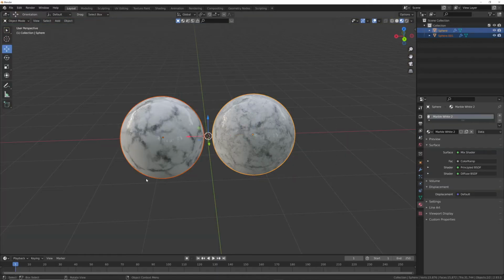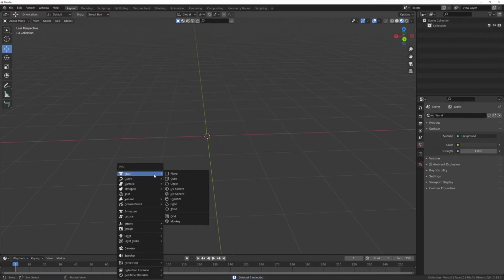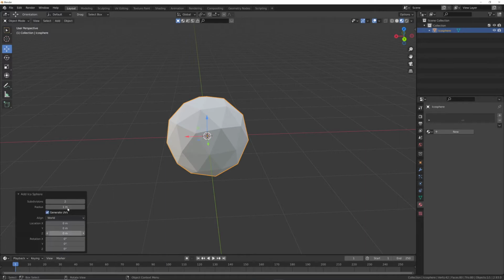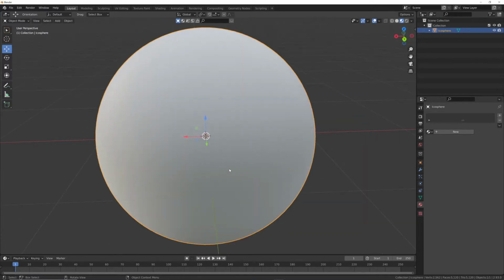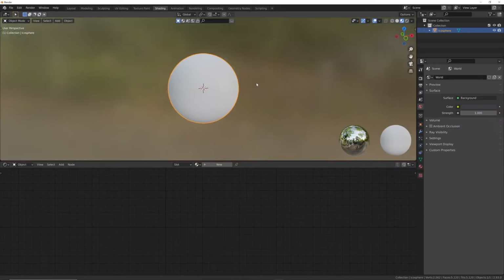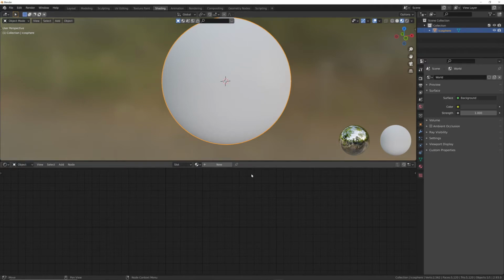So I'm going to go ahead and just delete these two, and I'm going to get any model you want. This being procedural, anything goes. So it doesn't matter what model you're using, it will work on it. So let's go straight here to the shading window and start working on the shading of this material.